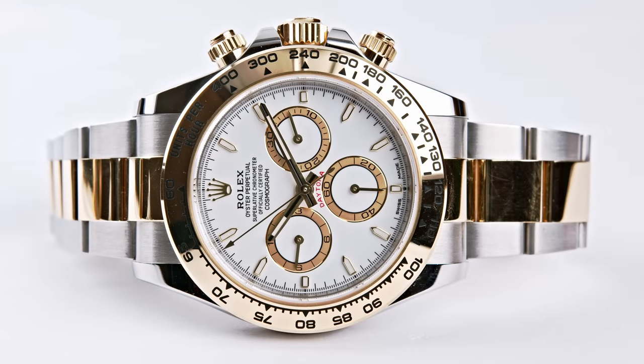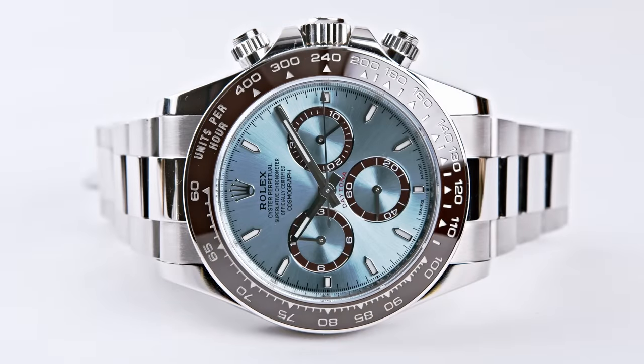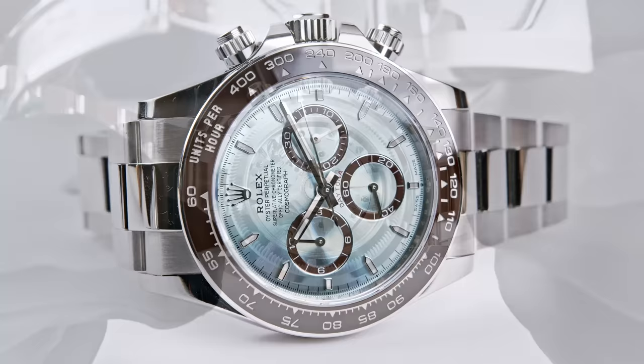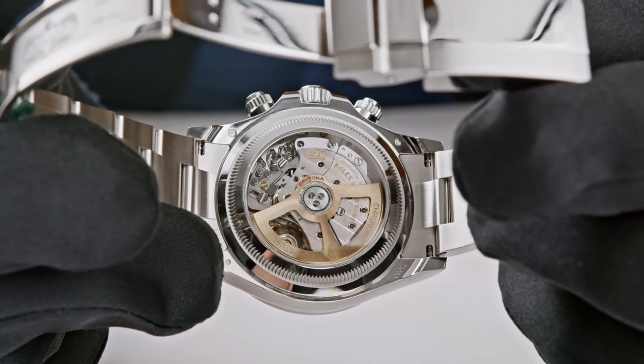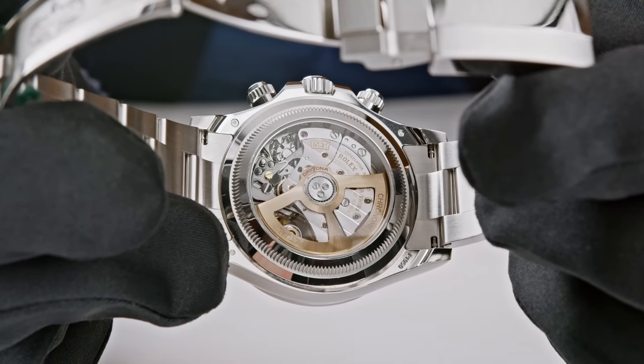Let us always, when we talk about Rolex, focus on the capacities of the Rolex group — engineering, designing, manufacturing the best watches. They are so incredible. Please let us focus on their watchmaking expertise and watchmaking history. Not on Watch Advisor will we talk about hyping, speculating, selling, reselling, or flipping this watch for extra money. I couldn't care less. I am amazed by what Rolex does in terms of watches, and the rest is none of our business — at least not on Watch Advisor.